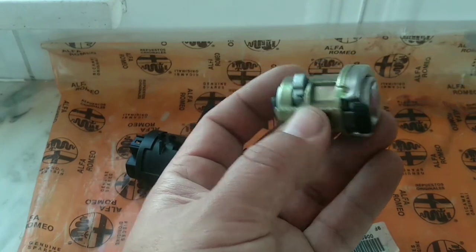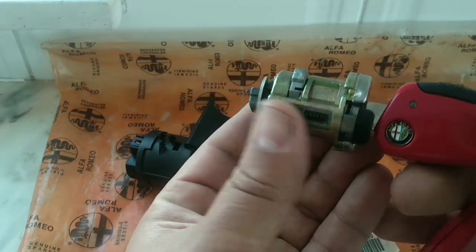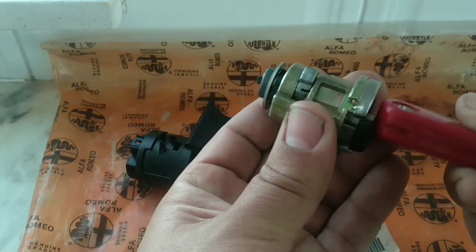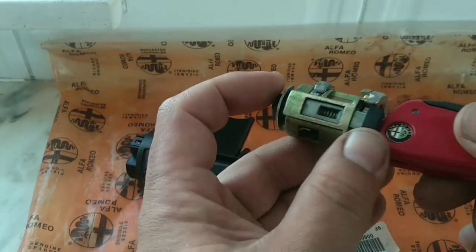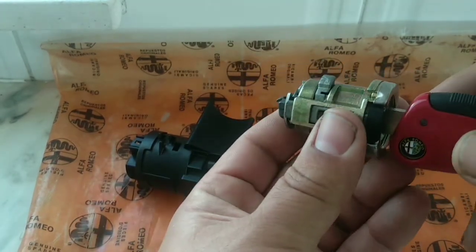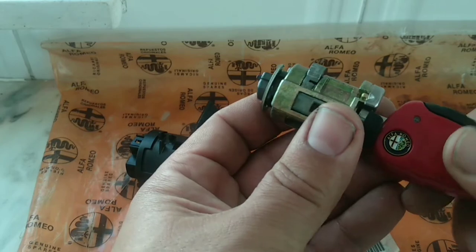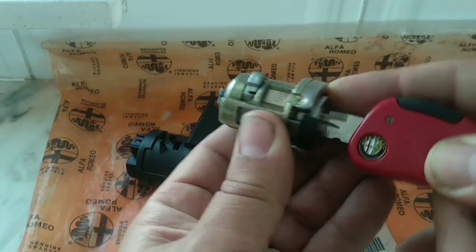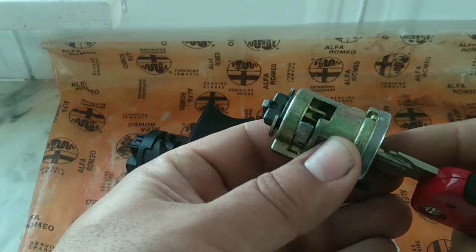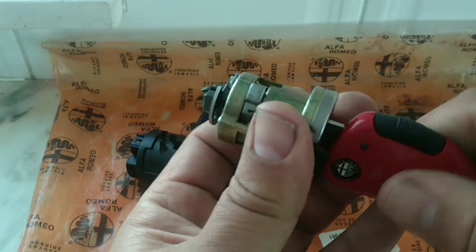Let me explain how this works. You have your corresponding key in the ignition barrel, you push it all the way in, and you can rotate everything with ease — that's the normal function. If you press this tab here, you can also rotate left a little bit more, leaving your presence lights on so you can signal your car whenever you want. More detail on that function is in your owner's manual.